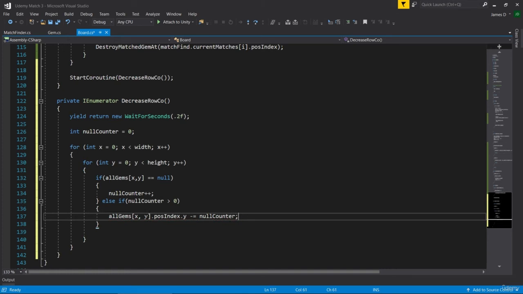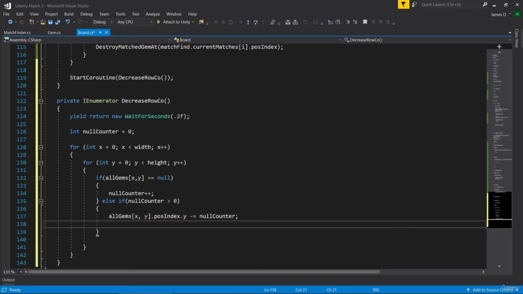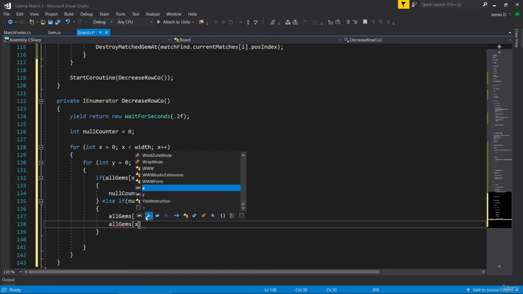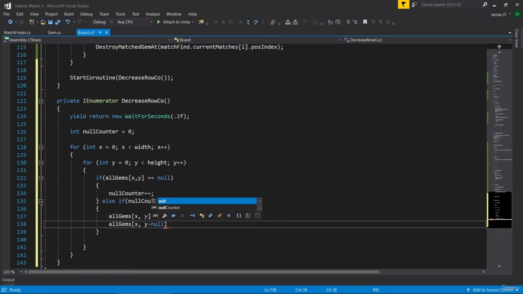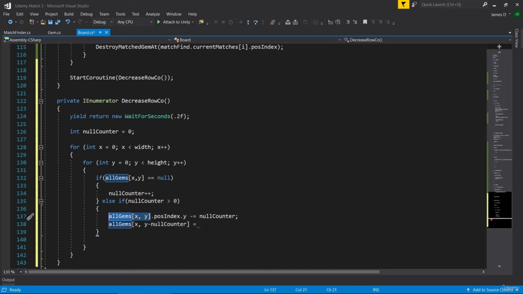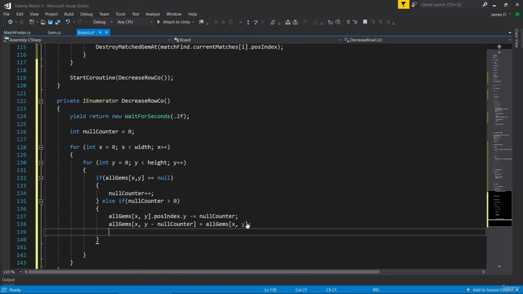So we're taking away the counter from the y position. Then we're going to assign in our allGems array x, and then at y minus the nullCounter, so at the position where the gem is going to move to, we're going to assign that to be equal to the current x and y gem, because we're moving that gem to a new position. And then finally we're going to set the current position we're looking at to be equal to null, because we just moved objects out of this space.